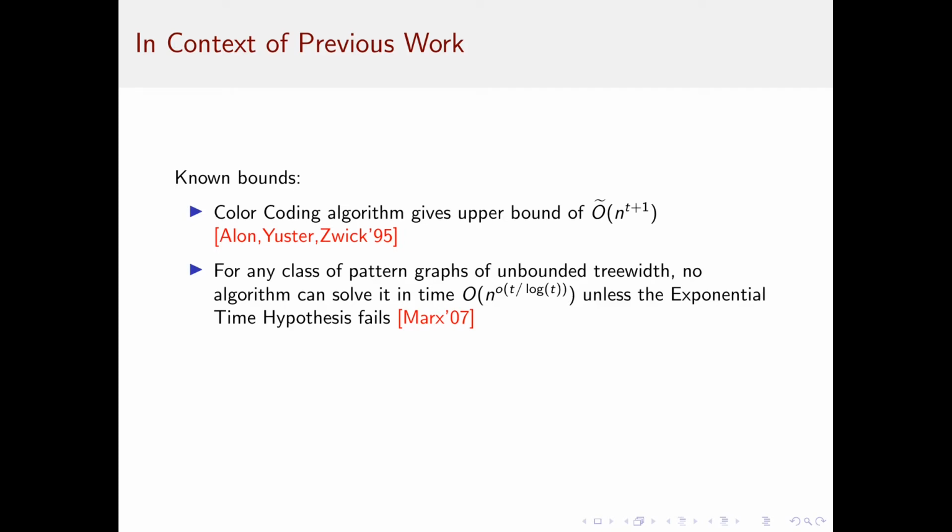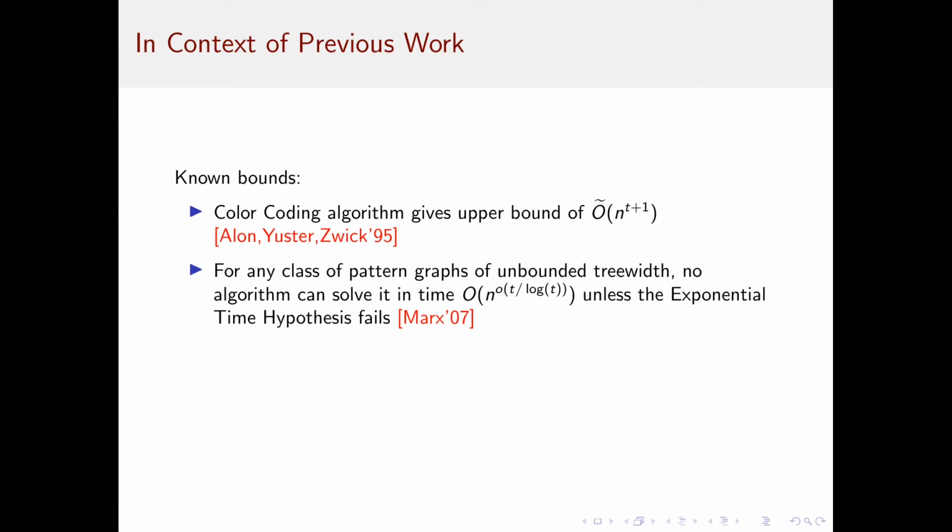And the lower bound comes from a paper by Dániel Marx, and it says that assuming the exponential time hypothesis, for any class of graphs of unbounded treewidth, no algorithm can solve subgraph isomorphism for pattern graphs from that class in time n^(o(t/log t)). Okay, and if you look at this, you can see that there's still quite a gap between the upper and the lower bound, right?